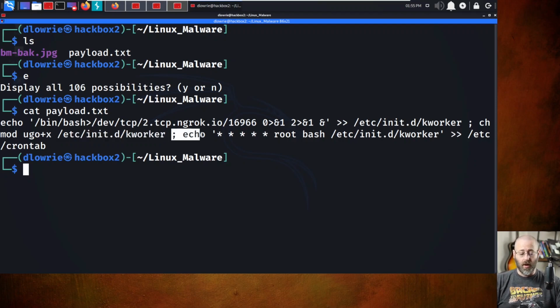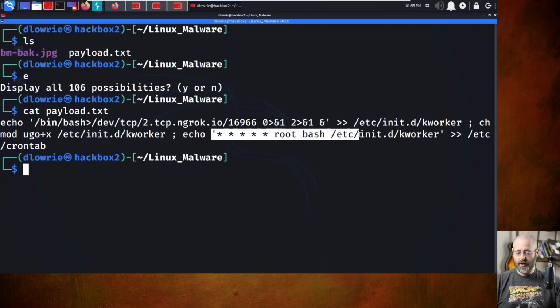And then we are doing one more thing, which is echoing again this string right here, which is a bunch of asterisks. If you've worked in Linux operating systems and you want to schedule a task, well, cron is normally your tool of choice to do that. This is a cron formatted string.